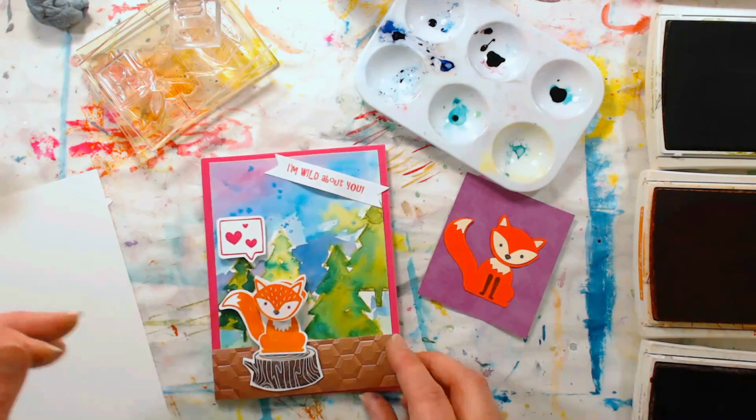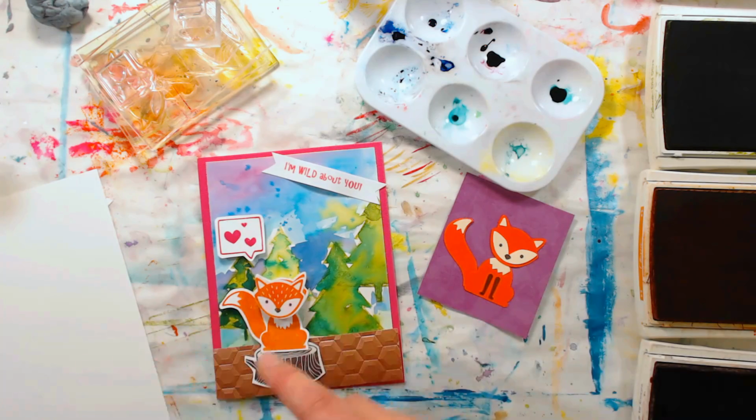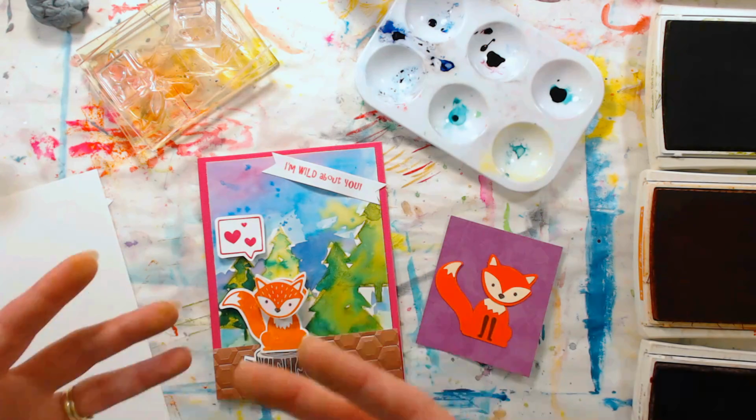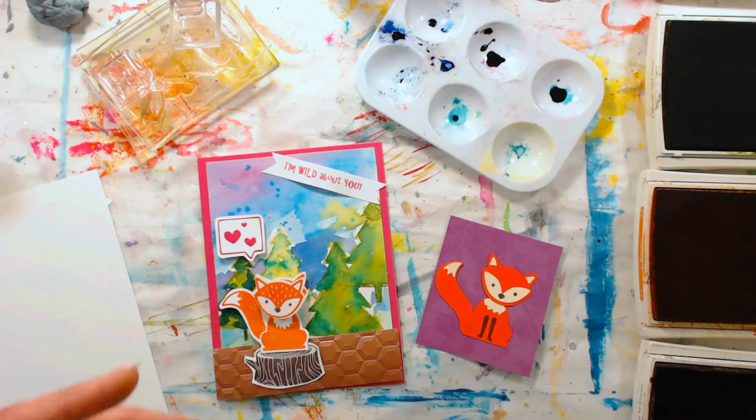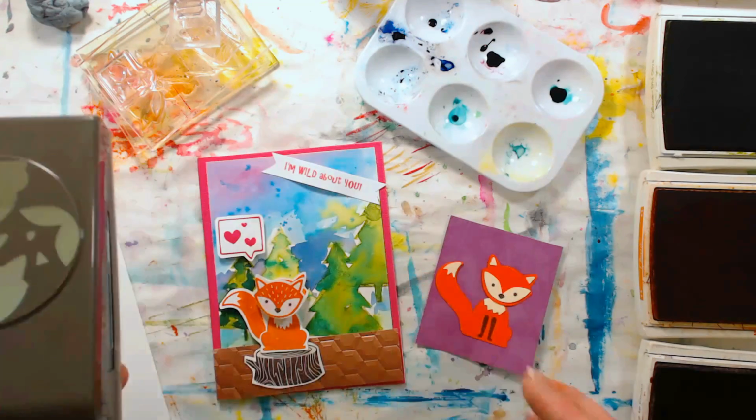I think it's really fun. So you are going to need a little bit of wire. I also got the punch to go with these stamps because they came as a bundle. It's cheaper if you get things bundled up if you know you're going to use it. But if you're not going to use it, obviously don't buy the bundle.